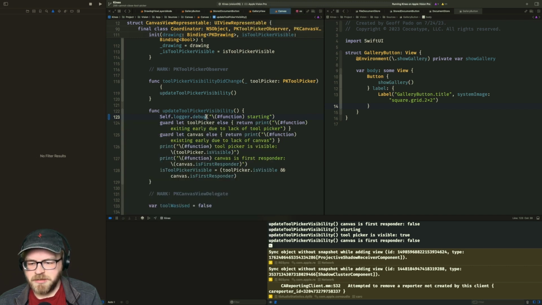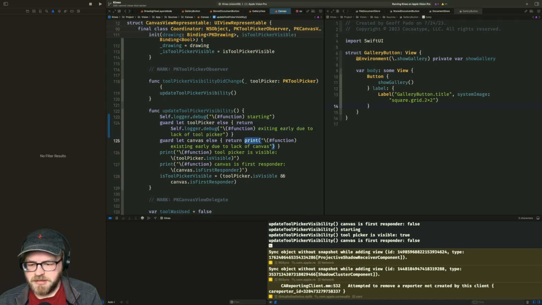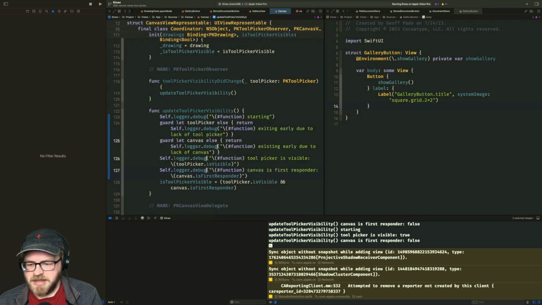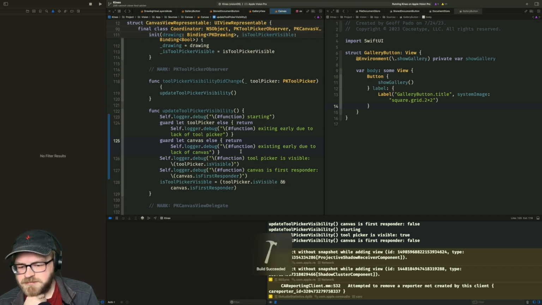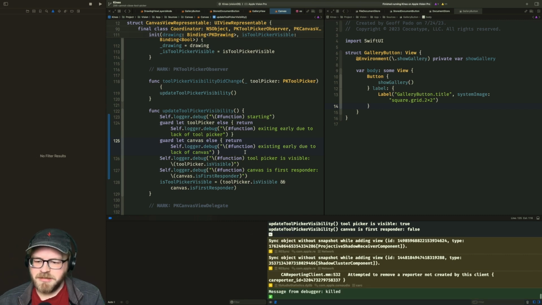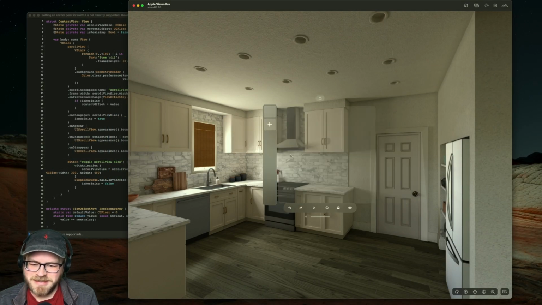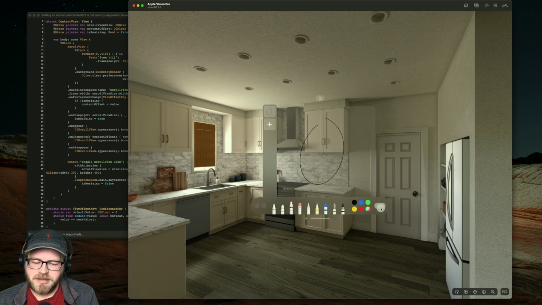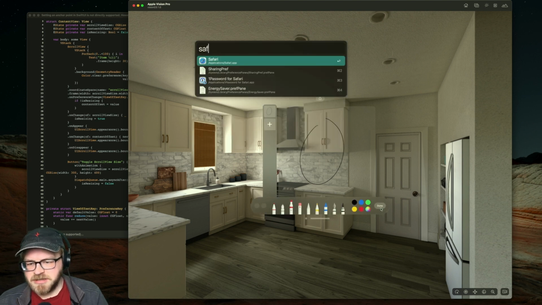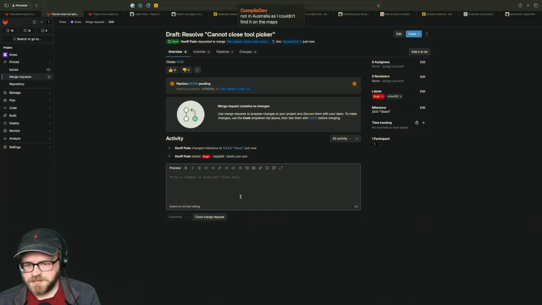Because then we can just do that, and then that. And then we get OS logs instead of prints. And it should make life easier. Okay, so we're going to draw. We're going to open the layers. We're going to close the layers. We're going to try to do this, and then we're going to click done. And that broke it. Okay, so let's at least write down the repro steps here.